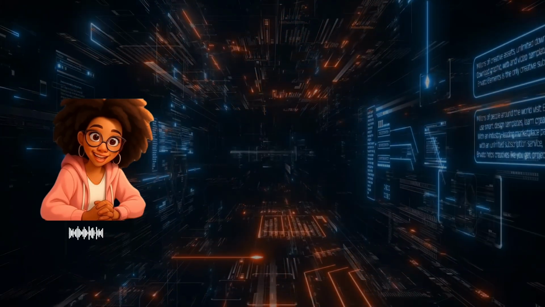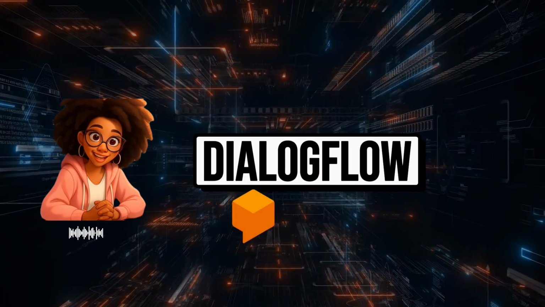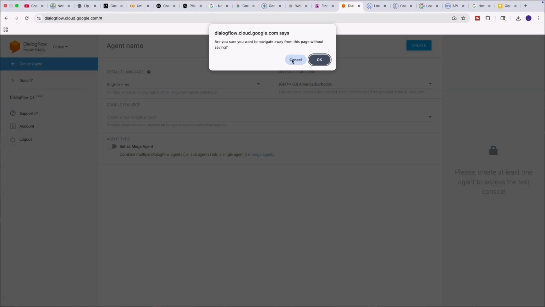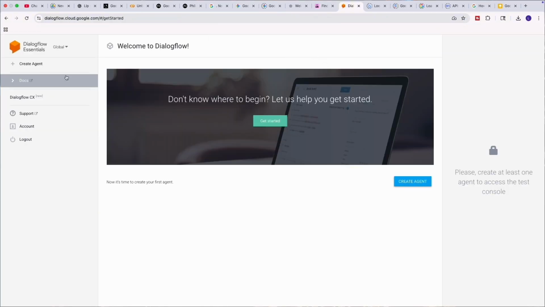The next free AI tool is Dialogflow. Dialogflow is basically Google's conversational AI platform. So if you want to build things like chatbots, then you'd want to use Google Dialogflow. Again, there's a free version, so I'd encourage you to try it out. If you want to create agents or chatbots, I would encourage you to try it out and let me know what you think. You don't have to pay a dime for it. Most of these free AI tools have tutorials on how you can use them as well. The only limitation I'll say with Dialogflow is the fact that the free tier really has a lot of limits, and if you want to use it for your business or use it in production, then you want to have some form of Google Cloud billing in place.